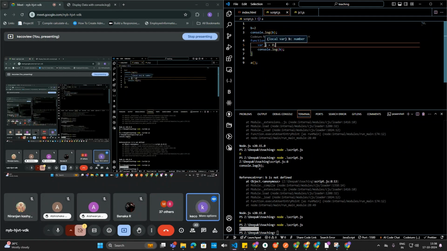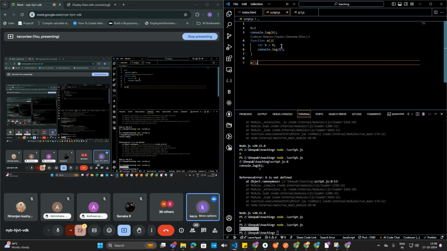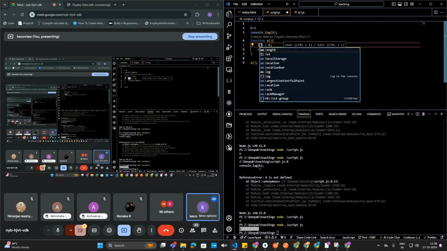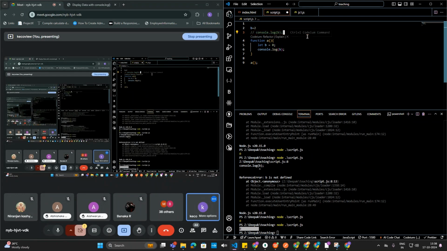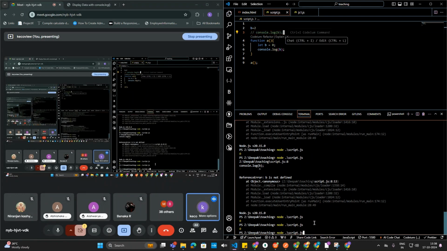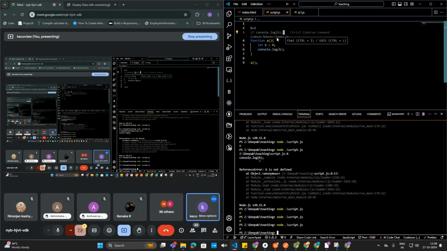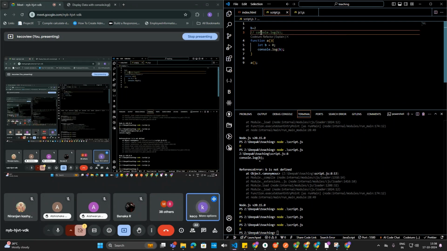Whenever you assign anything to an identifier declared with var, you can access it anywhere throughout your JavaScript code, and even if you import it, you can use it in other JavaScript files too. That's why it is called global scope. And you guys have told me, right, var, and if I change this to maybe let, it won't work. It will give an error because it won't have the scope. So I think I have just gone over this. See, what happens is, let's say I try to print this.